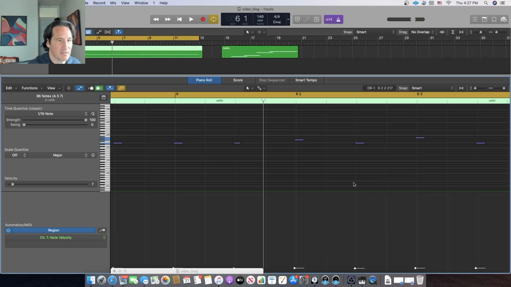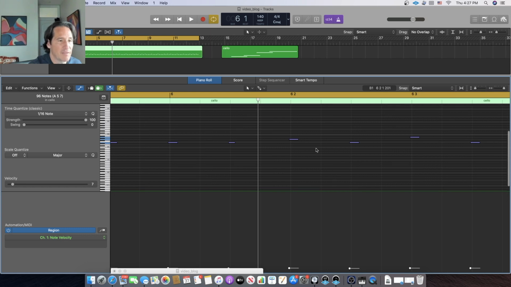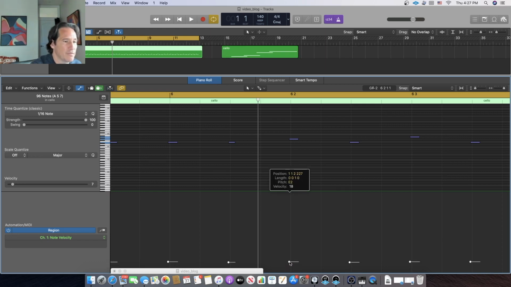So with velocity here, let's look in my DAW now. I've got my notes selected, and by the way, I'm in Logic, so depending on which DAW you're in, it might look a little different. Here's velocity selected, and as I start moving up, look at the colors of the notes. This is kind of cool, right? Right now, I think purple is soft, super soft. So I'm going to start cranking these up. You can see where the numbers are changing. Right now I have a velocity of 21, at least on this note. We're just looking at this note. And now it's 22, and you keep going up.